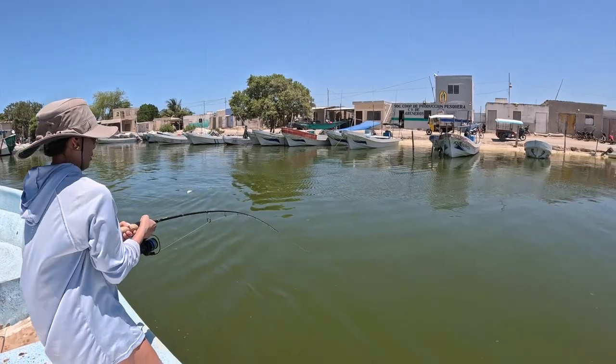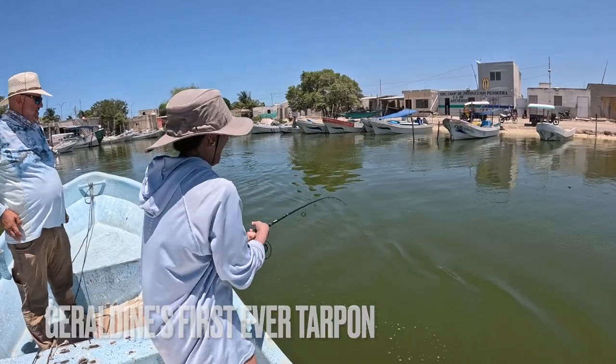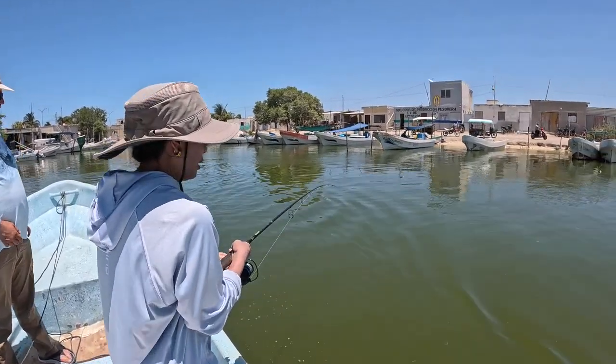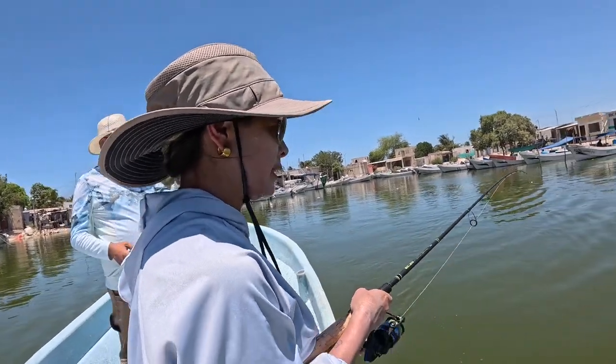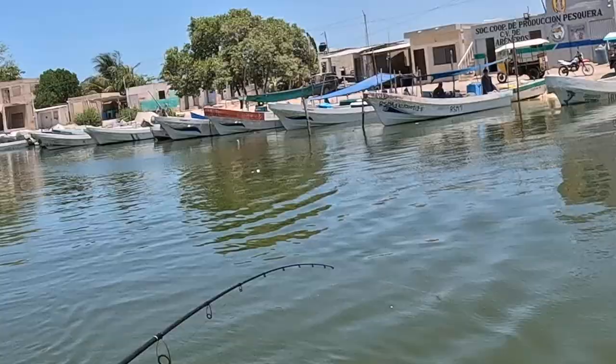Hold on, we're backing up. It's swimming with us. Geraldine's got a big old tarpon on. Finally, we've had two hookups already. Let her jump, just let her jump. Let her run and jump. Let her run. How's that feel? Hold on, there it is. There it is.